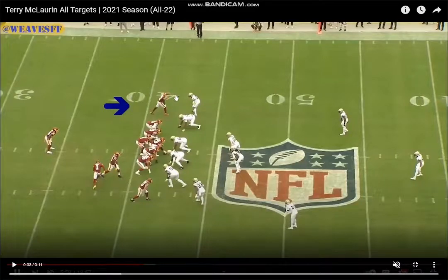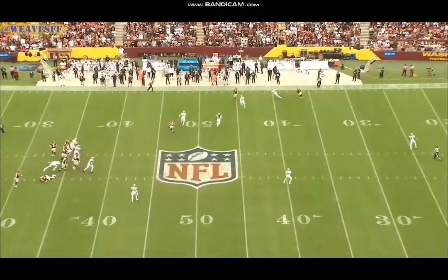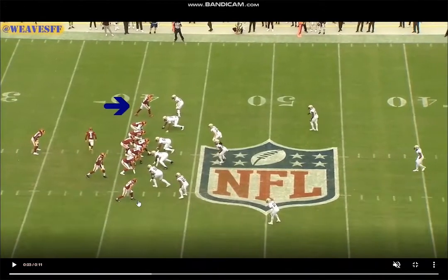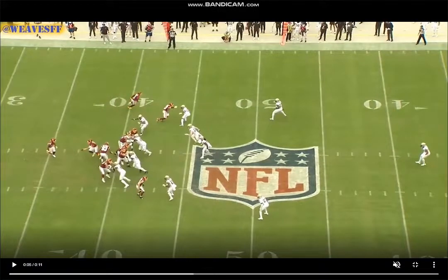Watch this rep at full speed against Lattimore. McLaurin and Lattimore had a really good battle — pretty back and forth — but this one was won by Terry. Good release package: just a slide a little to the inside, then suddenly work back vertically, get on that outside track. He gets exactly what he wants running this hinge route. Sets it up perfectly — just a little slide to the inside, sticks that foot in the ground, moves Lattimore back to the inside leverage so he gets exactly what he wants.